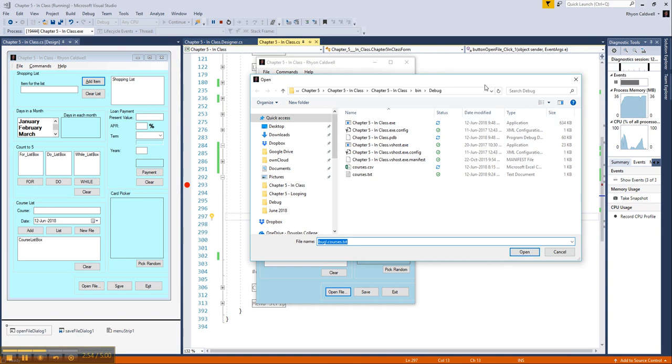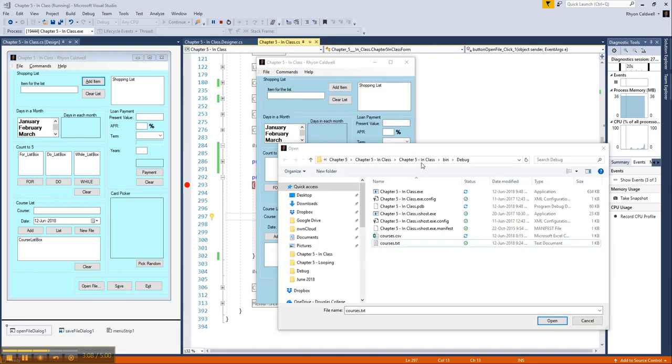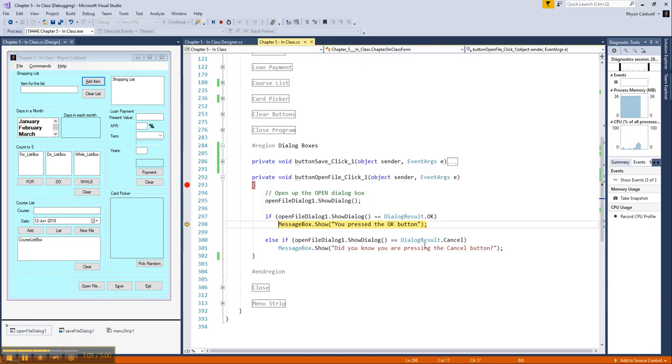This is actually the OK button, and I think it's a bit of a misdirection from Visual Studio. That should say the open button, not the OK, but this is OK. Let's open it, or cancel. If I click on the open button, then this is true. I did click the open button. So it executes the message box: you pressed the OK button.